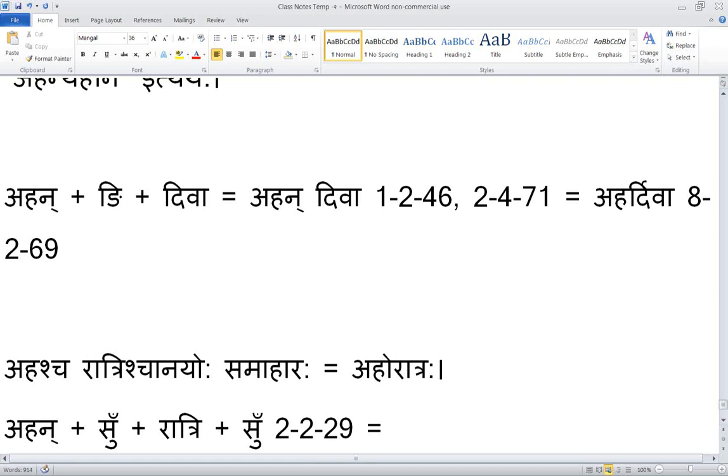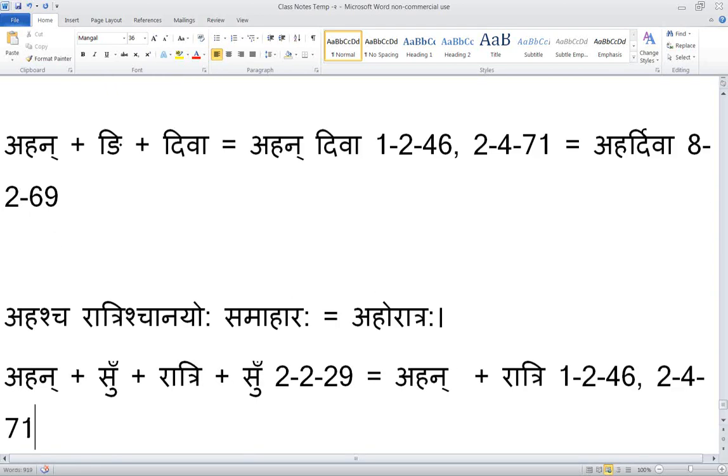And then we use Krita Samasa, Supo Dhatu Pradipadikayoho, which by now are second nature for you, I hope. So practice those, they are straightforward. So any compound, the Samastam Padam gets the Pradipadika Sanya by Krita Samasa, and Supo Dhatu Pradipadikayoho gives the Supluk. So 1.2.46, 2.4.71. And then we have to look at the lingam over here.